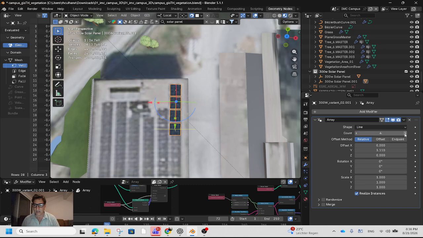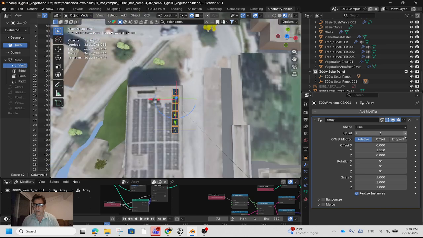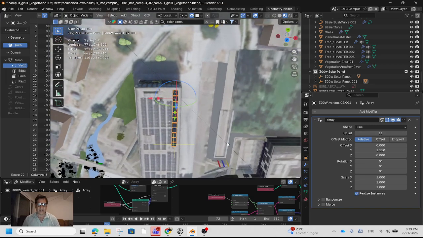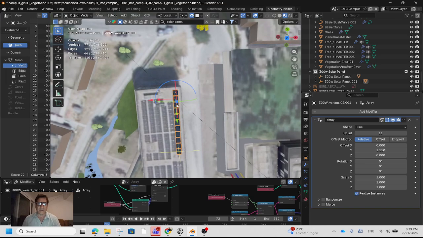That way you can get a lot more solar panels in there. I'm not going to go for the exact number because I'd rather have it be a look. But the way I guess we could do that is have that array there, then come up and select a panel.